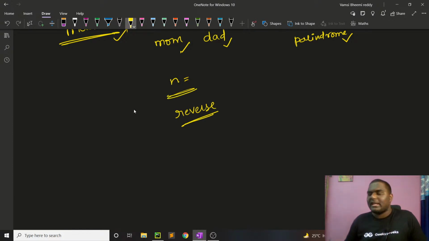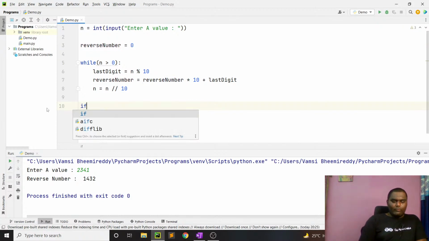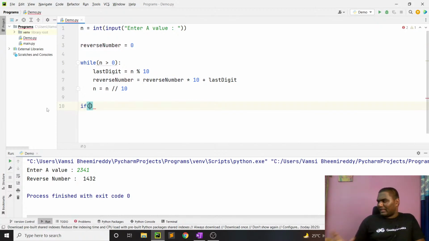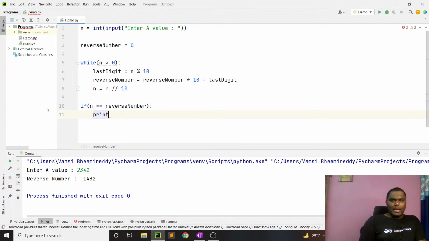And if we check both values, then we are done. You can say that. So we have n, we have the reverse number, and if we just put some if condition over there, then we can check, right? You might be thinking like that. So instead of this, after the reverse, let's put a reverse number check: that is palindrome.